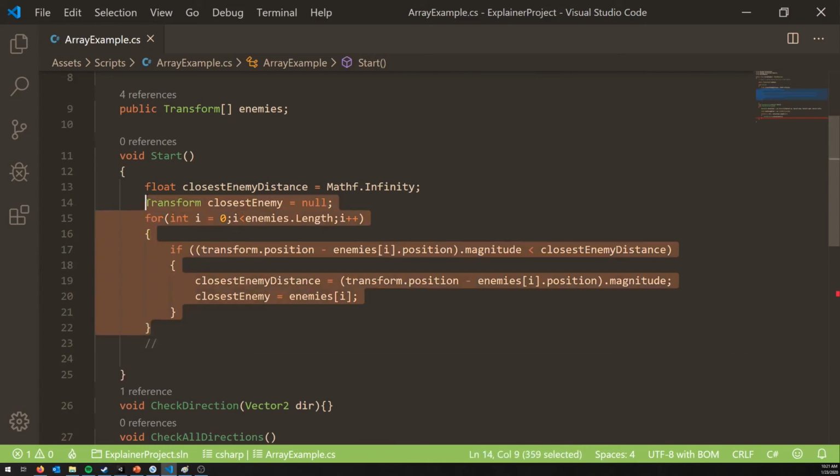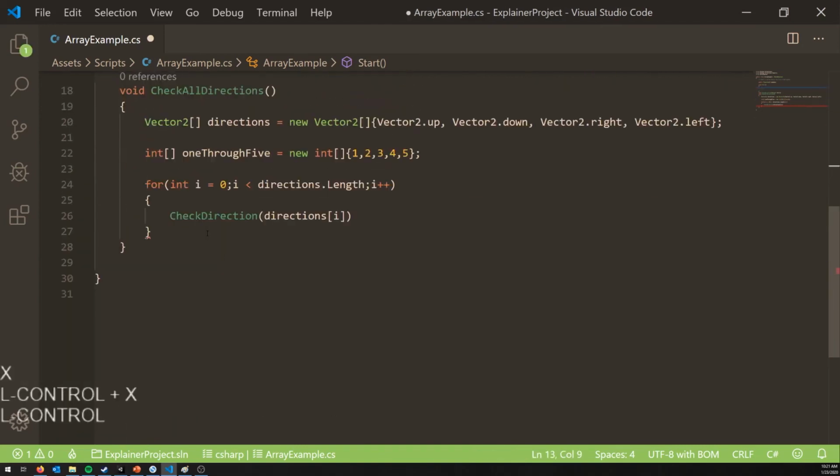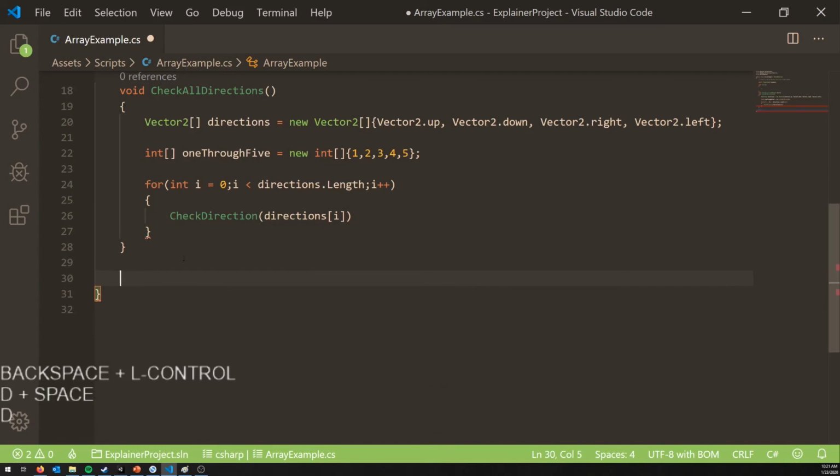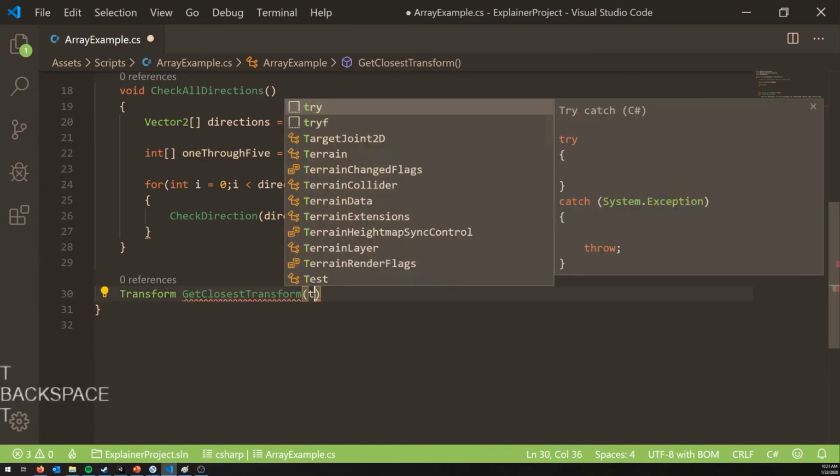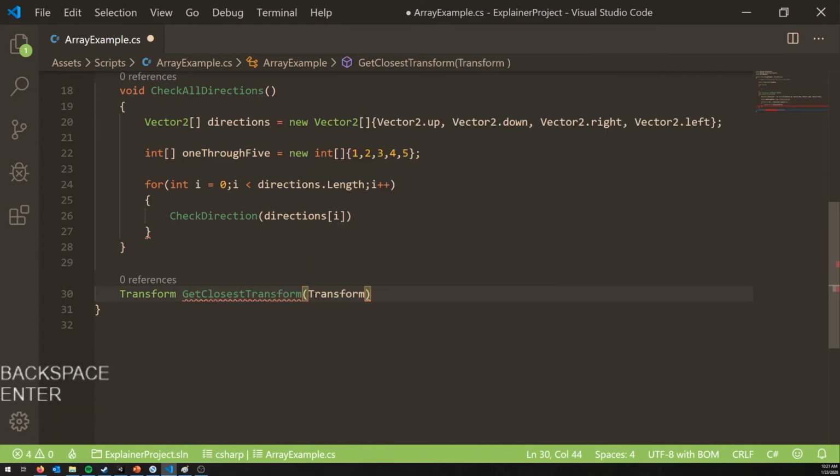Now let's take this whole thing and put it in its own function, transform.get closest in list. What am I doing? Transform get closest transform, and it will take a list of transforms. Things.